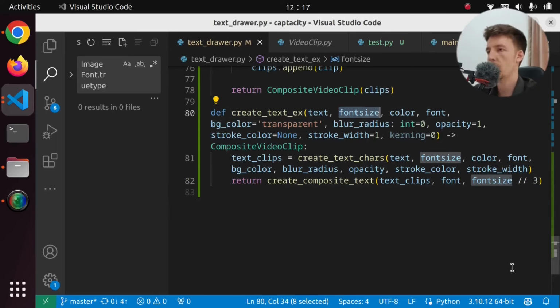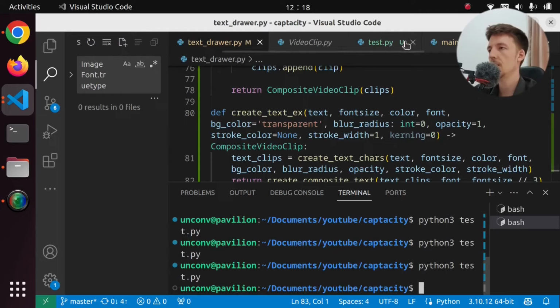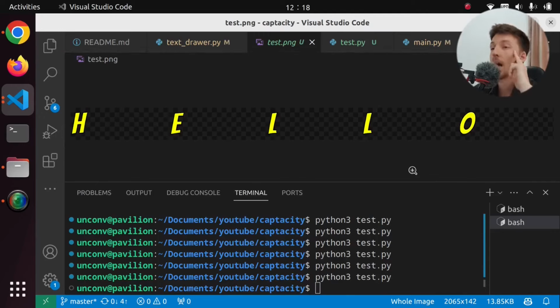So that's not a problem. Let's run our test.py and see what it will look like. Test.png. Okay, it looks like this. And I'm assuming that the problem here is that it is Pillow versus ImageMagick. But I'm hoping that the ratio is still the same.